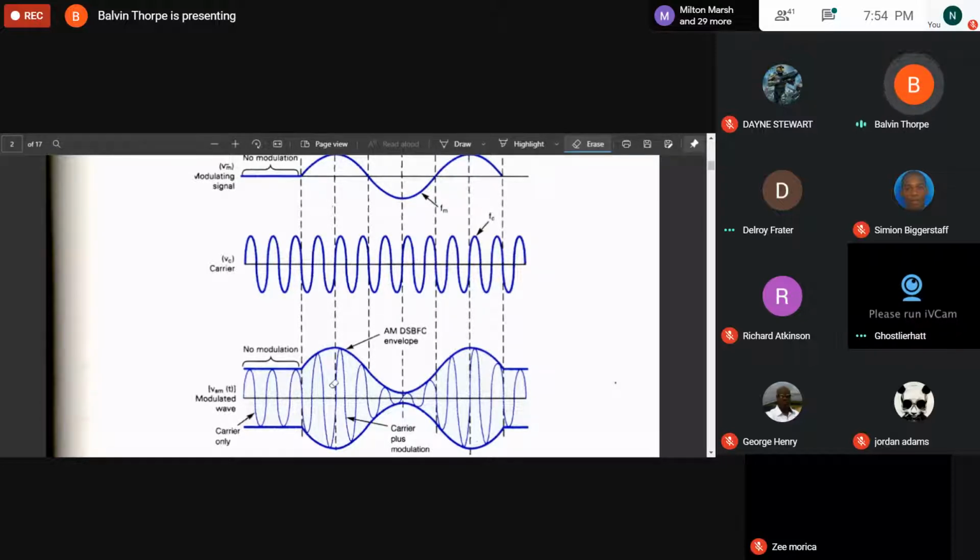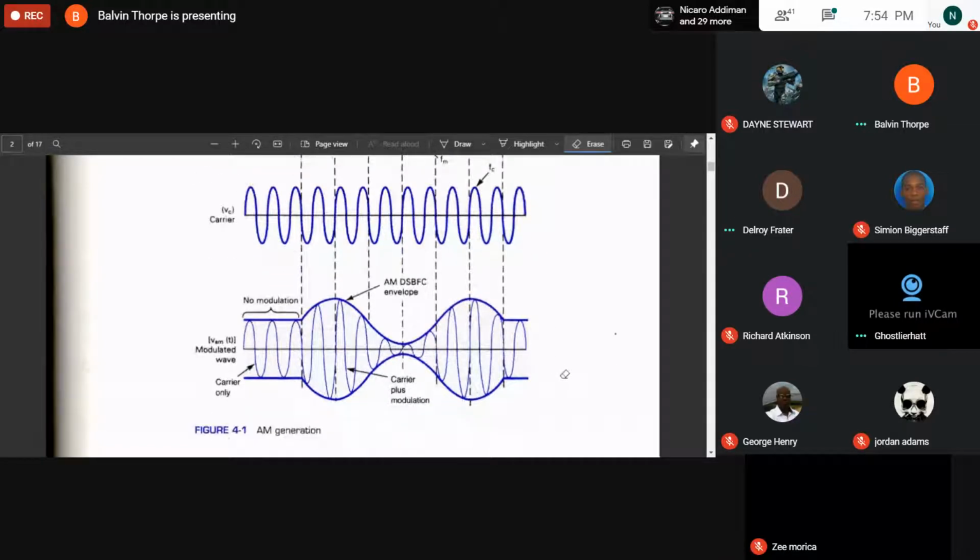So it's not like the carrier is just saying, okay, I'm remaining. Oh, you can finish, sir. I was just going to make an analogy to understand it, but you started explaining it. Right, right. The carrier amplitude is not remaining the same. Look right here and right here, the carrier amplitude is the same. But when the wave is amplitude modulated, does the amplitude remain the same for the carrier? No. Oh, the carrier amplitude gets bigger.